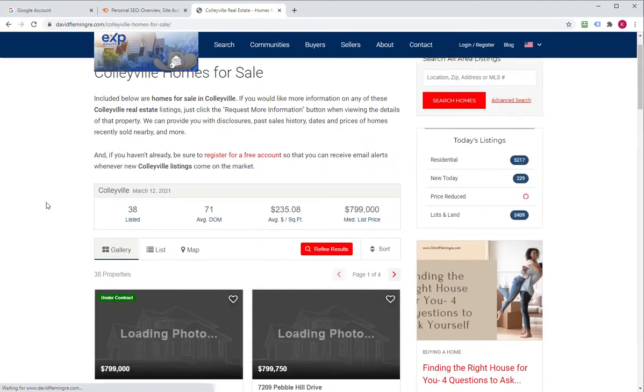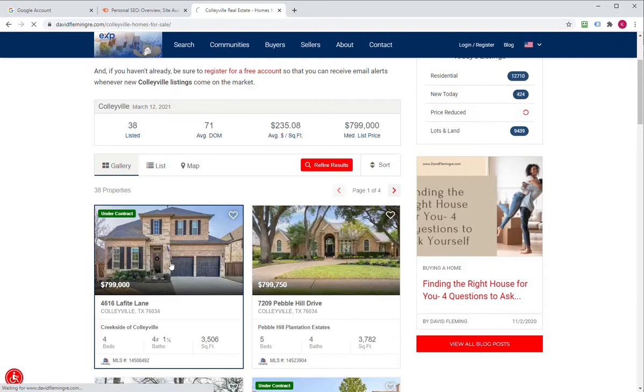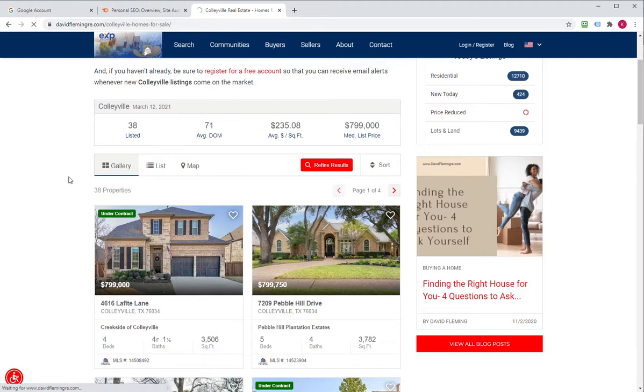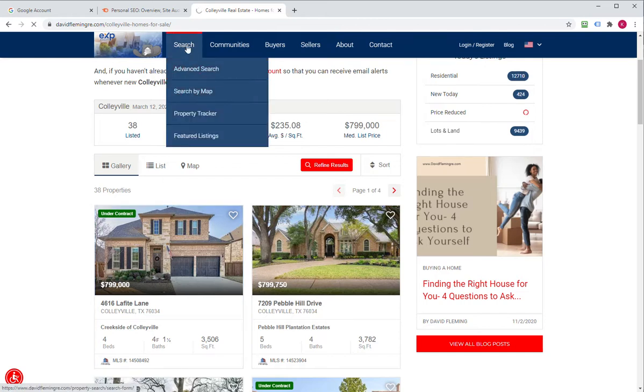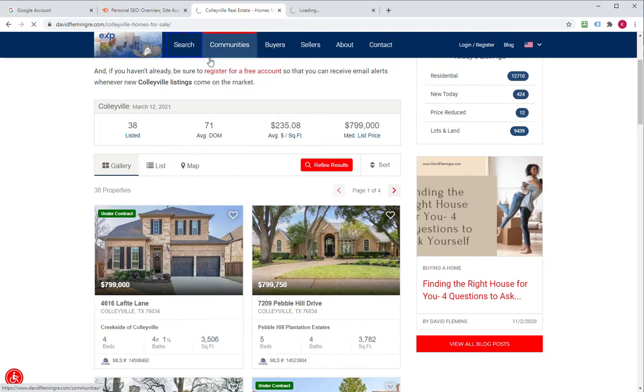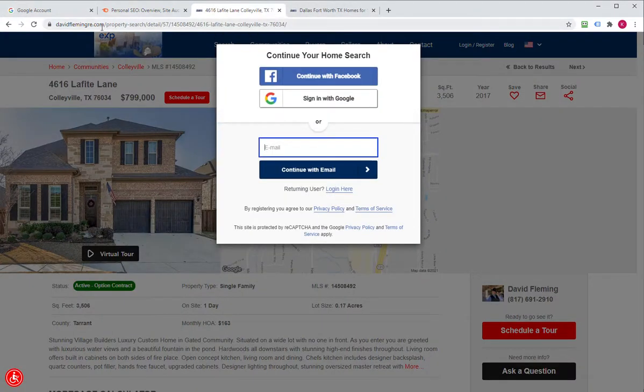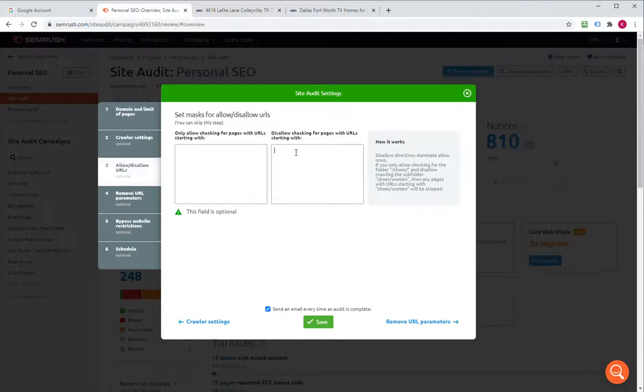Why is this slow? And then I'm going to click on a listing to go directly to a listing. And the section that I'm after is in the URL string. Once this page loads, my internet's slow, or there's something wrong with their servers. Okay, and since I don't want to waste your time waiting, I'm going to also right click on the search and then load up this page. So you see right here in the URL string, ignore the pop-up, is that it's property-search. So you're going to grab this and then you're going to paste it in here.